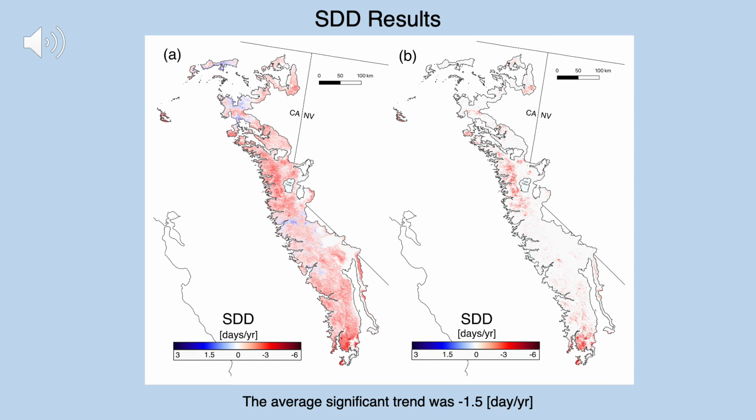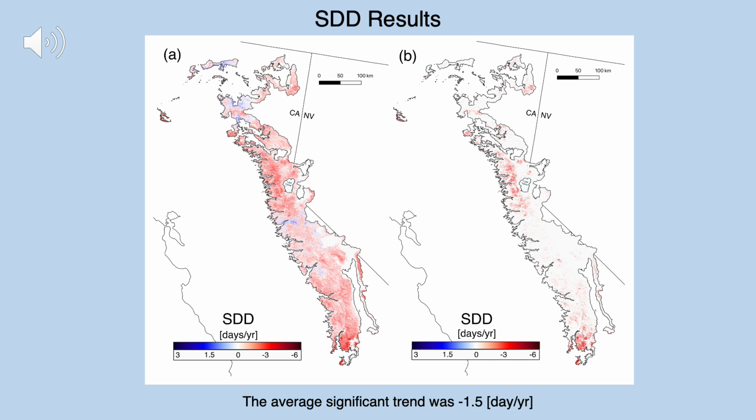Here are the results for snow disappearance date that are displayed below with the same format as the last slide above. These results actually follow a very similar spatial distribution as the snow cover frequency below. We have a density in the Kern River Basin. As we go north, the density of trends lessens.